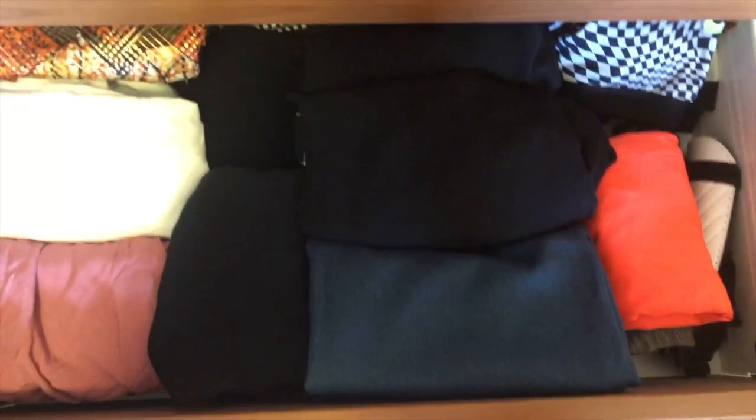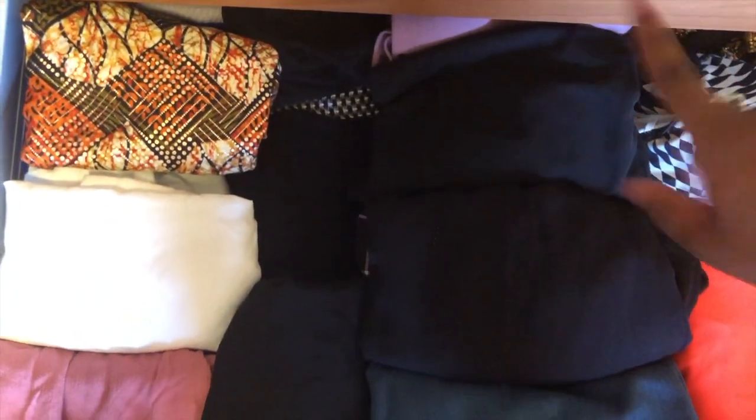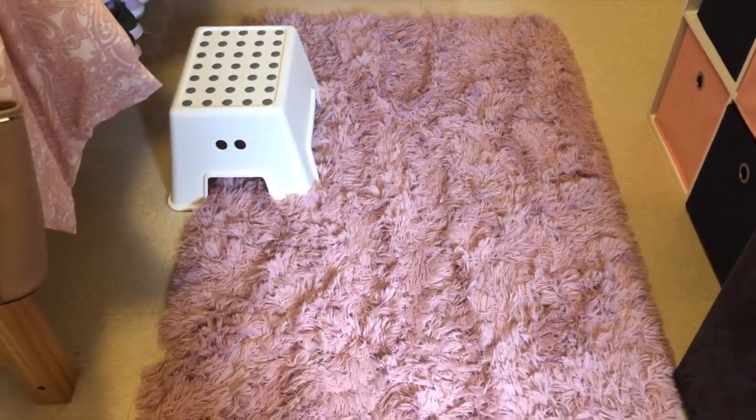This last drawer, I keep miscellaneous items. So I have exercise clothes on this side. I have formal dresses. I brought two in case I have special events. These are work attire because you might have interviews and stuff. And these are my more dressy tops that I won't use every day, but only use if there's an event on campus. In the middle of my room, I have a pink rug that my parents got for me.